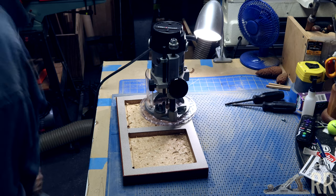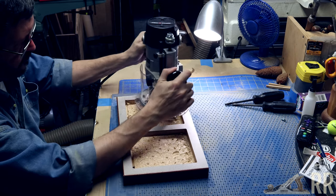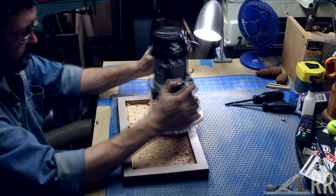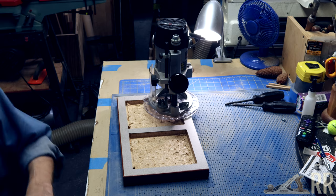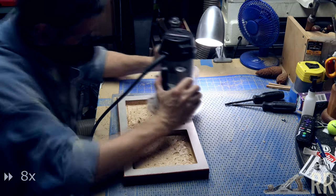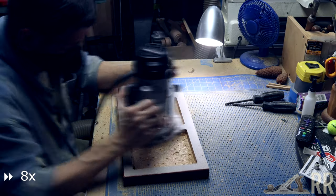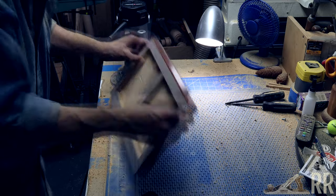Okay, I've changed out the base on my router to one that is large enough to bridge the gap. I'll still have to be a little bit careful right in the very center, but it shouldn't tip down into it if I'm careful. Let me go ahead and get my mask on and I'll get started. One hour later. That was a fun job.